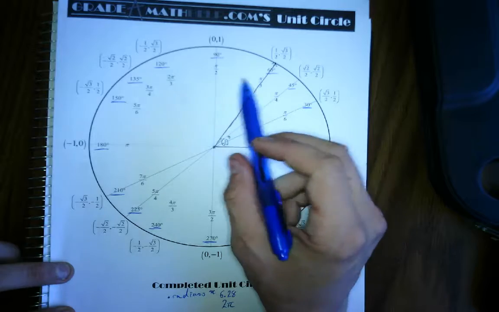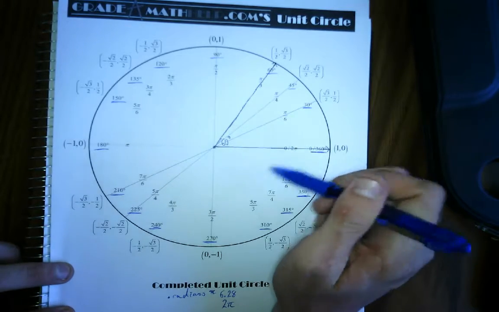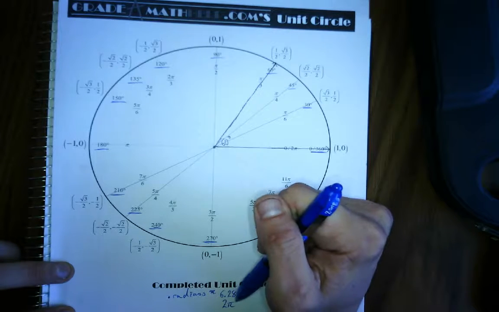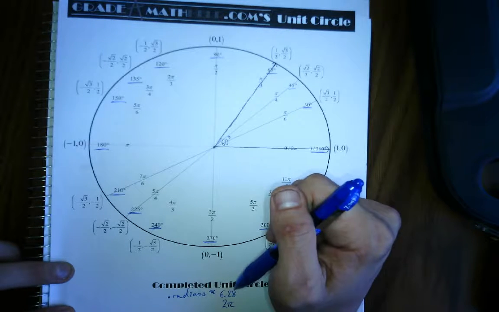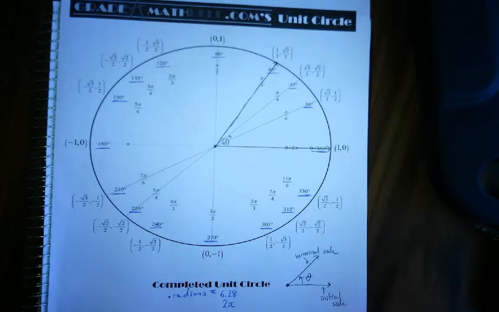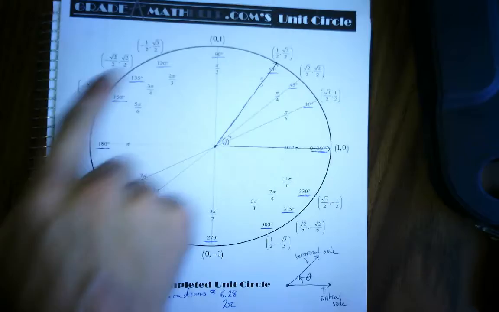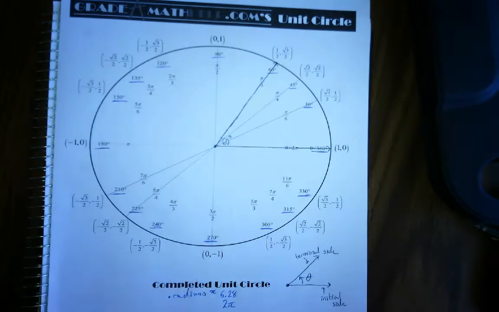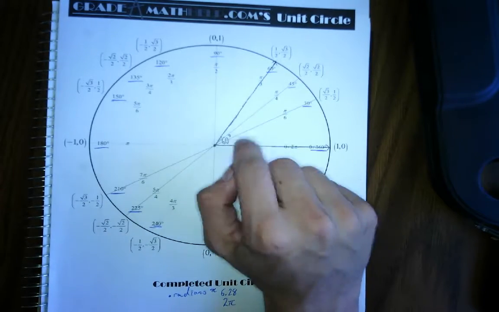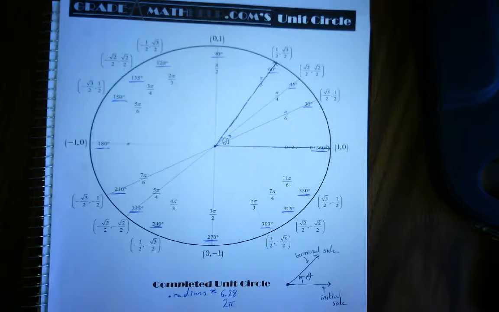Notice how everything is in terms of pi. You want to keep it like that because we want to have a single nice symbol instead of the times 3.14159, etc., etc. So we know how to navigate our way around. We know how the terminal and the initial angle come in. So our last question is, well, how are these values associated with this angle?